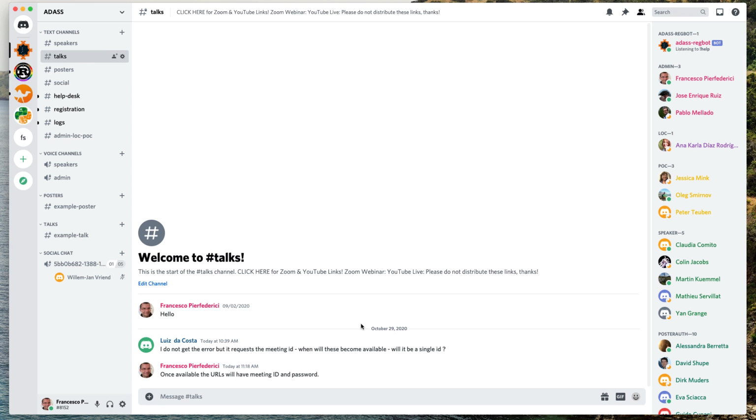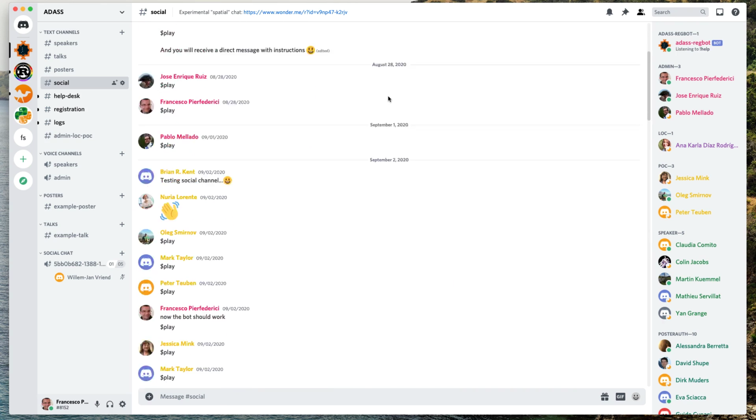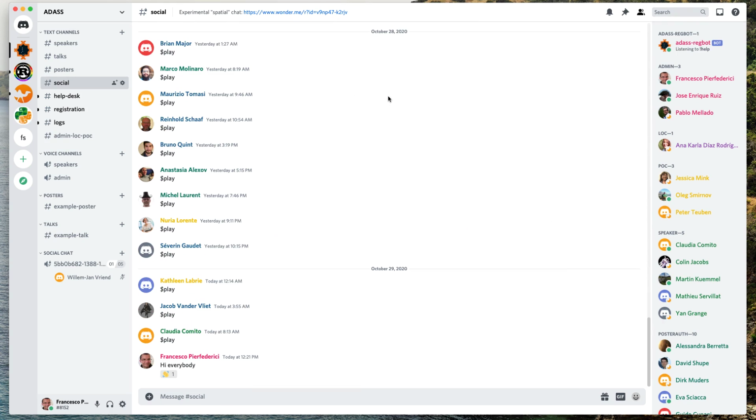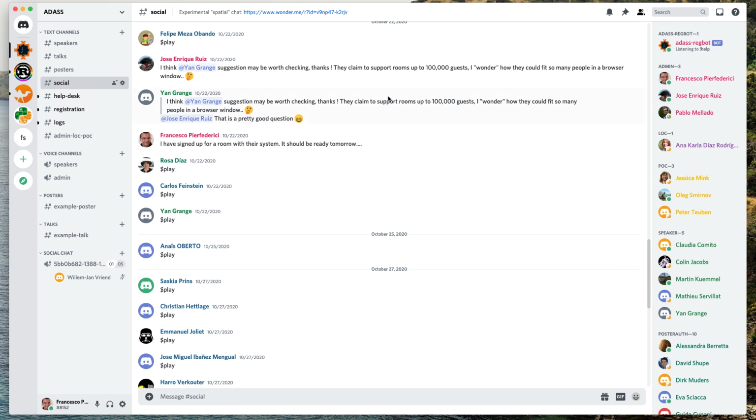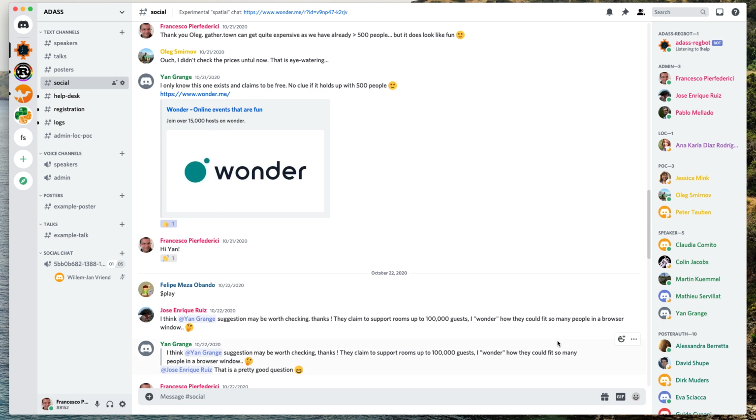The more people give them thumbs up, the easier it is to see what people think are important or funny messages in a chat. Because, for instance, if you go to social, the history can get pretty long, and finding something is not always easy. But if you have these little icons, you say, oh, okay, this might be interesting.